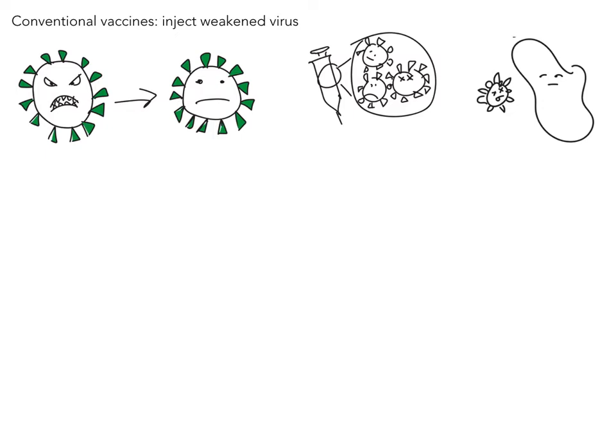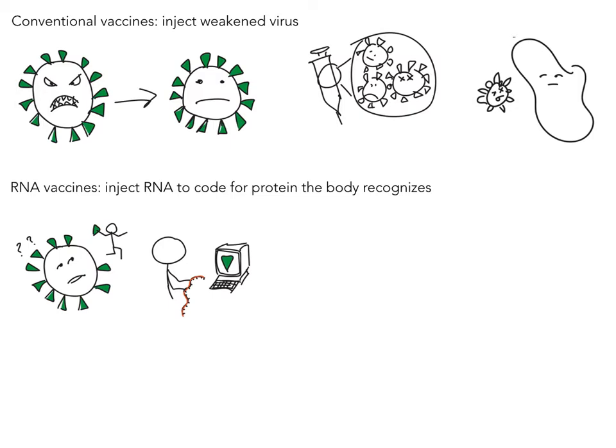The premise of RNA vaccines is to not inject an entire virus, but to create just the part of the virus that the body recognizes. In the case of a coronavirus, it turns out that we can take just the spike protein, and if we create a messenger RNA that codes for that spike protein and inject just that messenger RNA, our body's ribosomes, which we heard about earlier this weekend, can then create the spike protein on their own, and our immune system can learn to recognize the entire virus by just recognizing the spike protein.